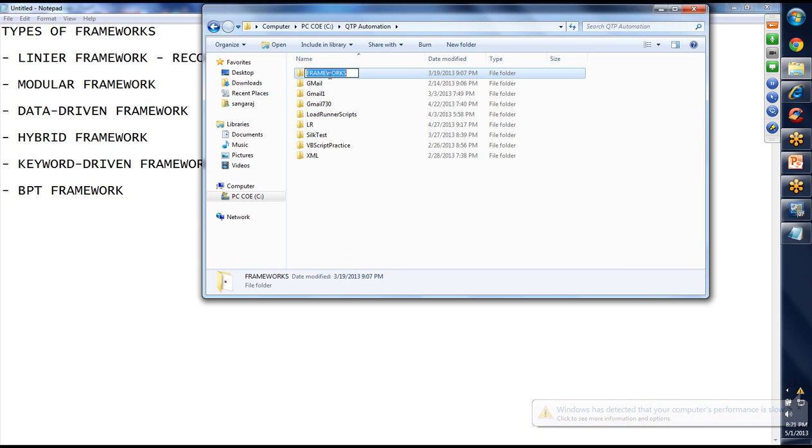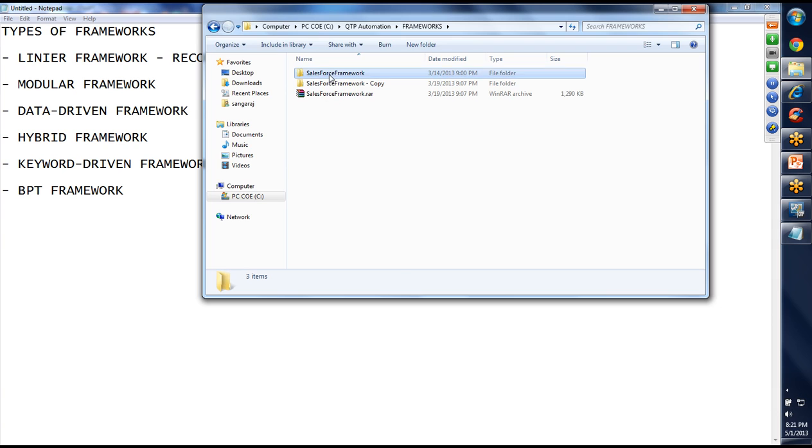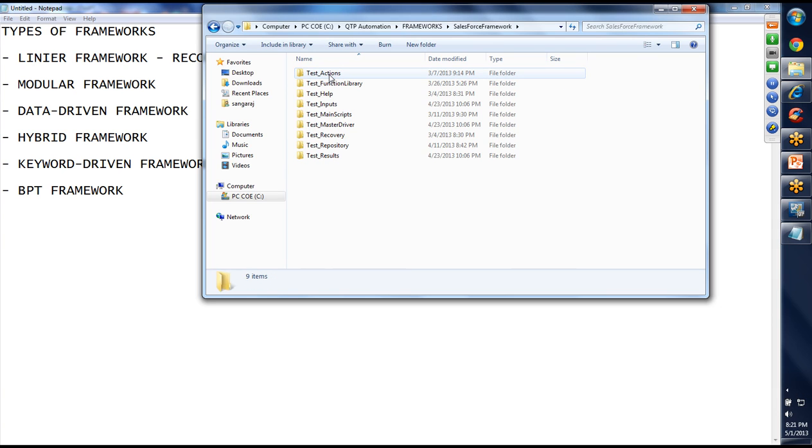So for another team I have implemented this framework. Framework is nothing but, you may think of some tool or something like that, but really it is not. According to your convenience, you come up with a different folder structure. Reusable actions will be placed into the actions folder, main test scripts will be placed into the test scripts folder, and so on. This is what you consider a reusable framework.